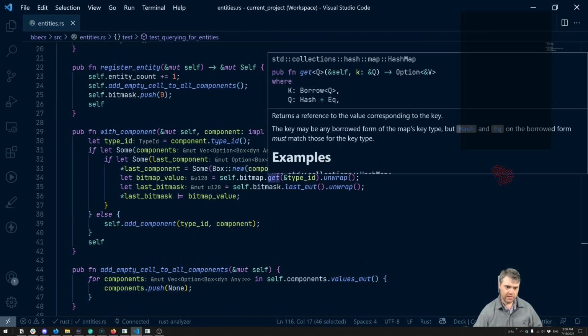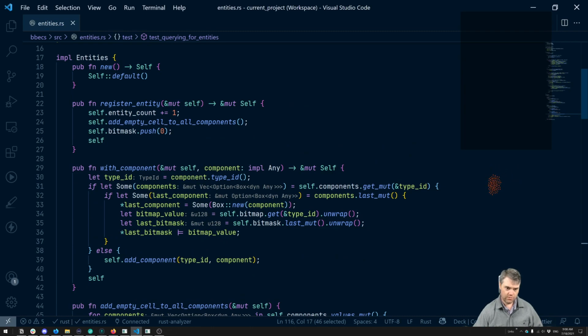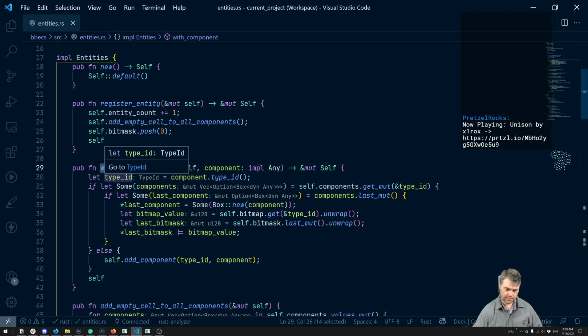So when I register entity, we bitmask push 0 in. We then do with component, get the type ID.